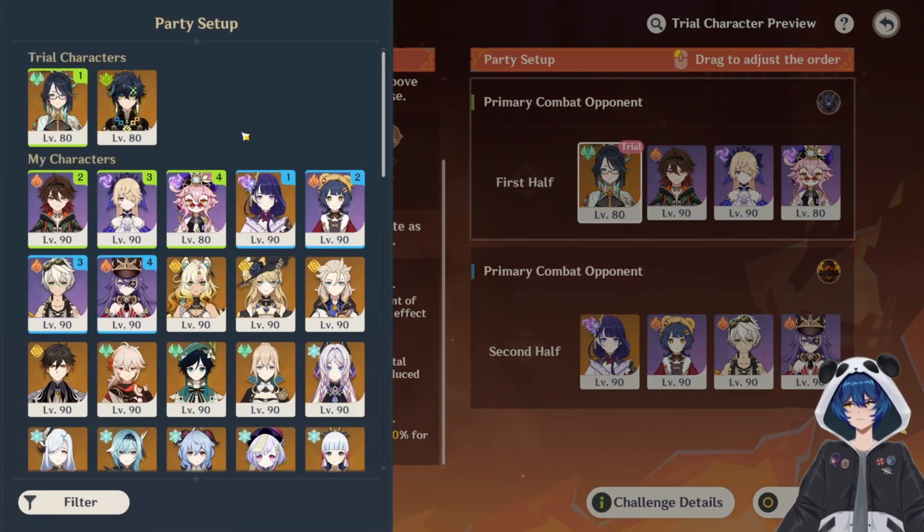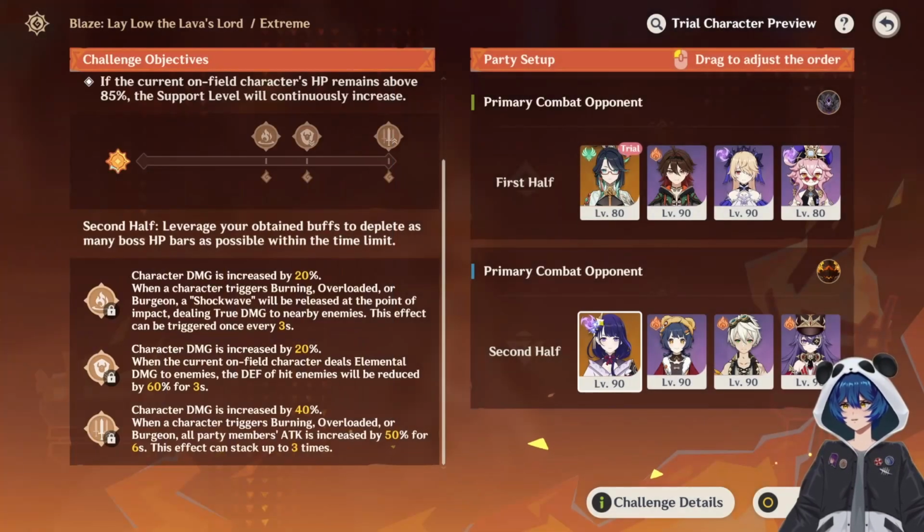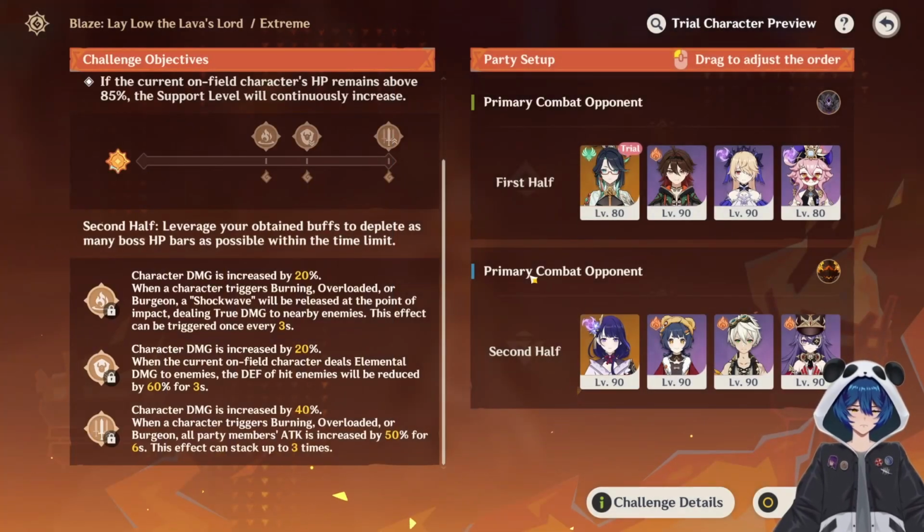The free characters that we're given this time around are Cloud Retainer and Kinich, or Kinichi. I still don't know how to say his name properly. But it looks like they want us to do some sort of burning team with the second half, but to be honest, if they wanted us to do burning, they should have given us Emily on the free trial as well, because Kinichi without Emily, honestly, it kind of sucks, and you're going to have a hard time getting the pink medal without it. I tried it myself, and the best I could do is like 500, 600 HP bars, so it wasn't working that well for me.